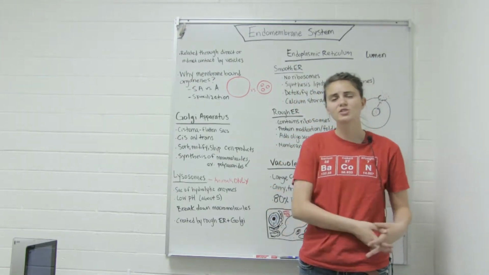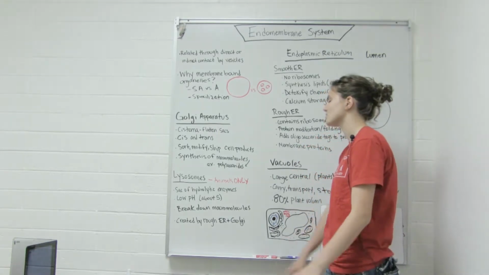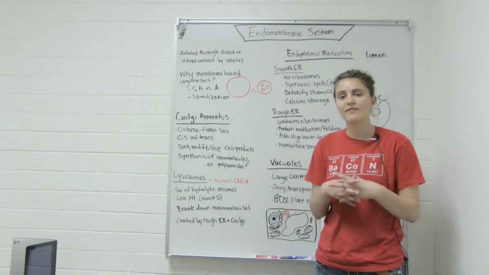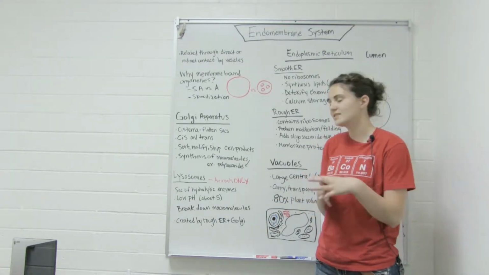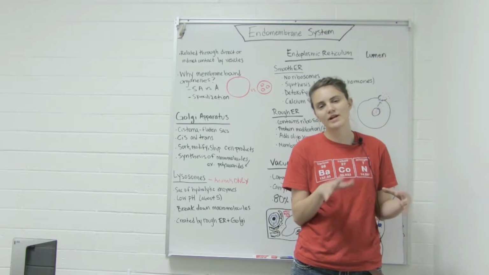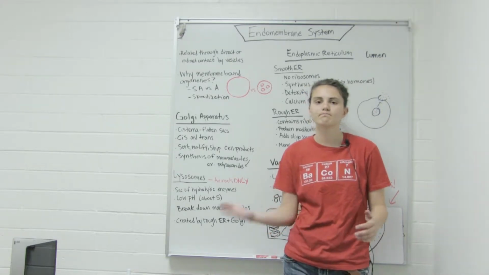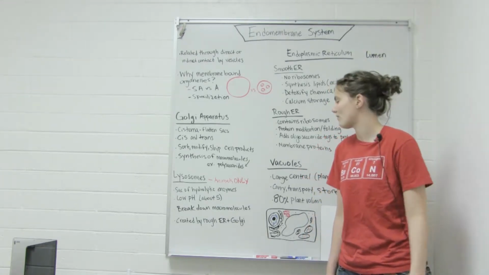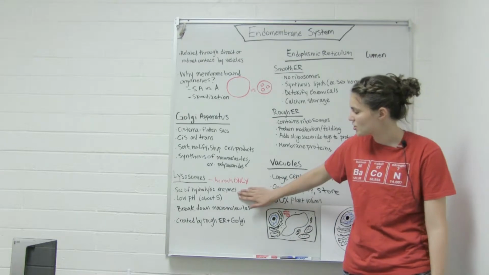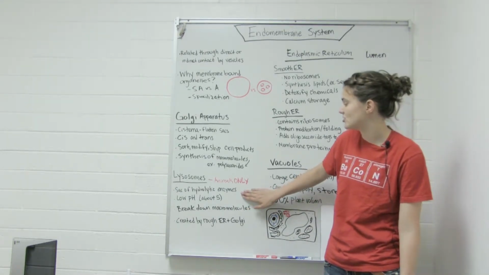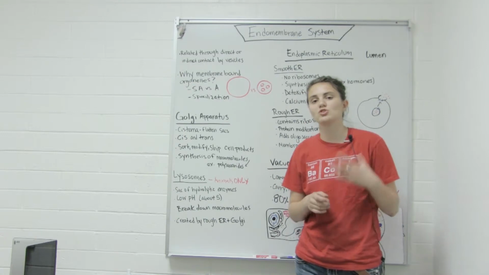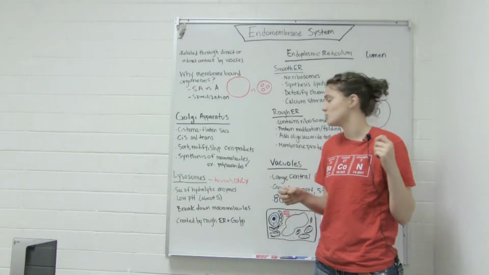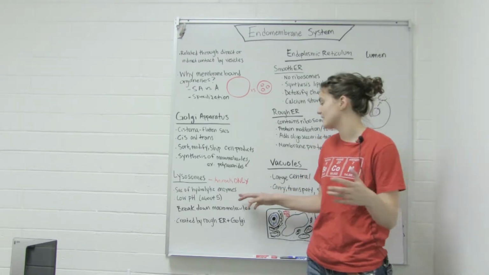Next is the lysosomes. Lysosomes are actually only found in animal cells, so this only applies to our cells. They are a sac of hydrolytic enzymes. Because they have all these hydrolytic enzymes, their job is to break down macromolecules into their simpler components and then release them to the cell so they can be used for energy or whatever the cell needs. An important thing to note is that the enzymes contained in the lysosome have an optimal pH, which you will learn more about, the pH where they function the best, and it has to be acidic.